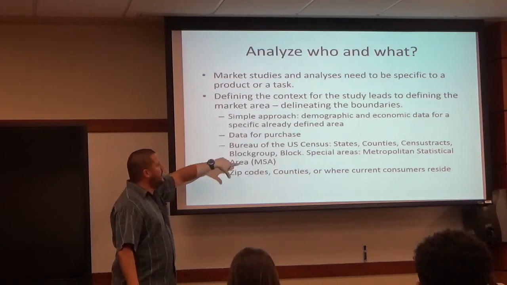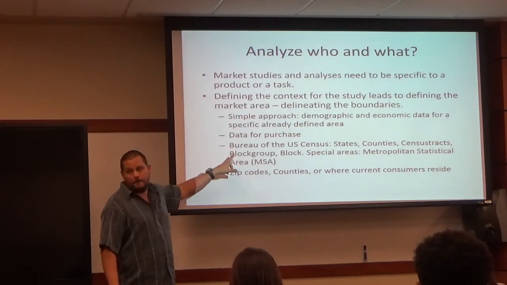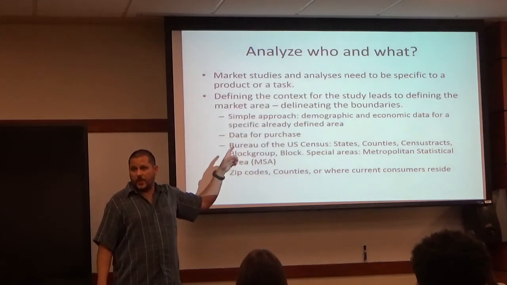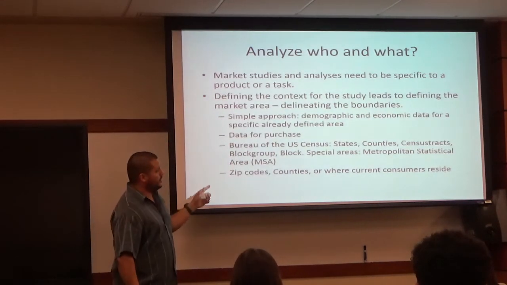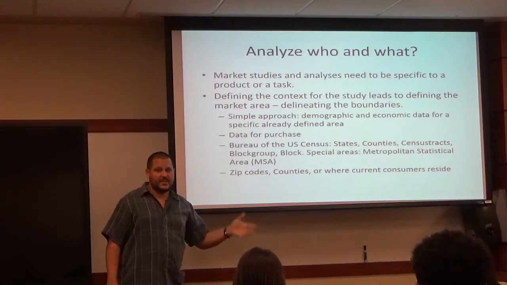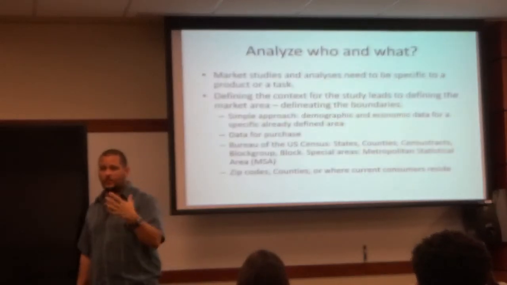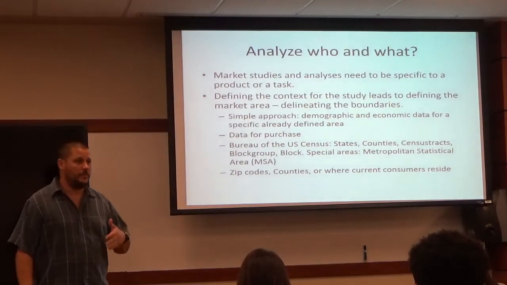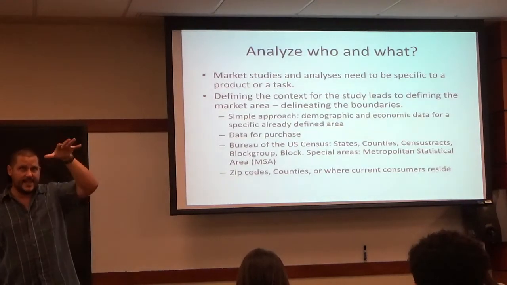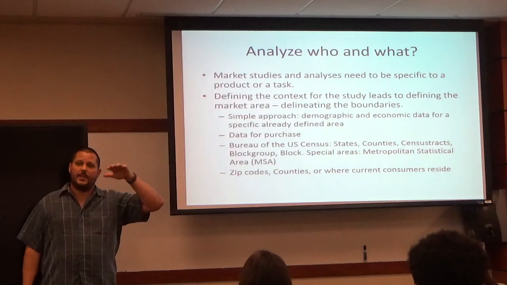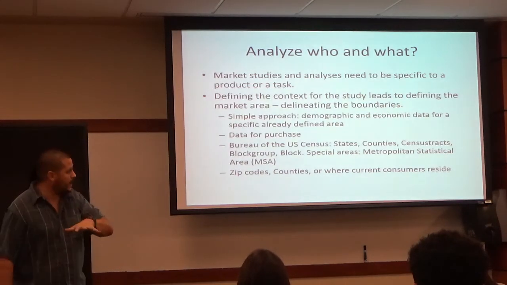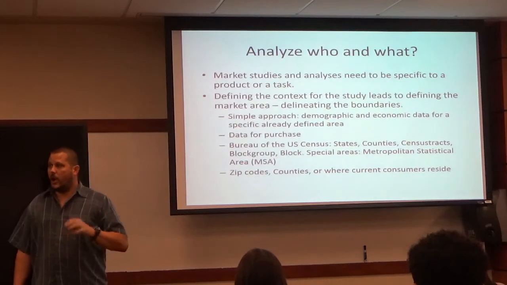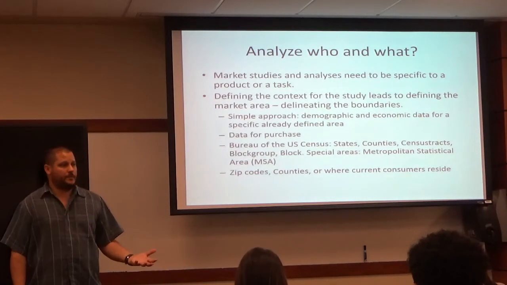Data for purchase, yeah. Geographic unit is the important part. We're going to differentiate between, let's say, two major elements. If you look at census data, that feeds demographics, social demographics, econ data. The census splits into little pieces: states, regions, counties, census tracts, block groups, and block. A block is like a street block.